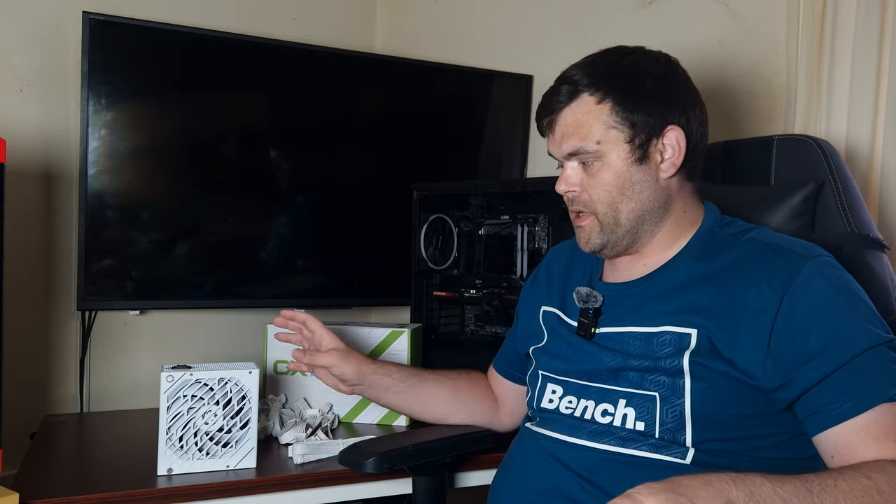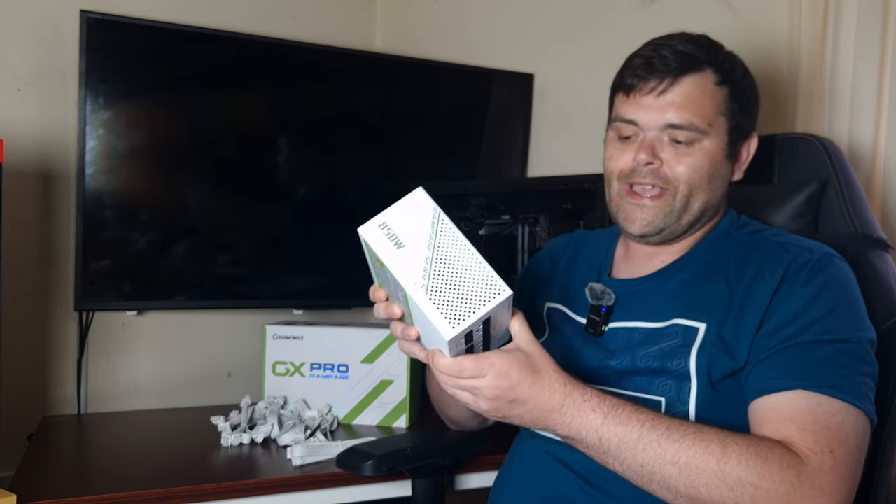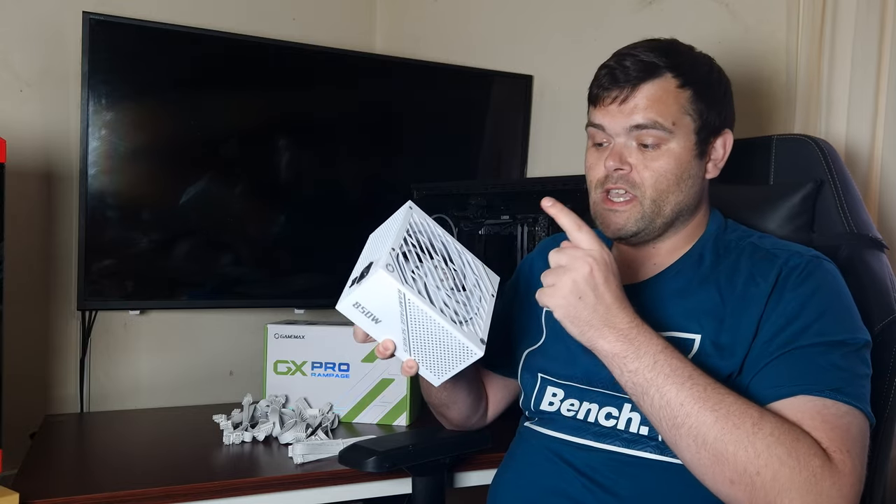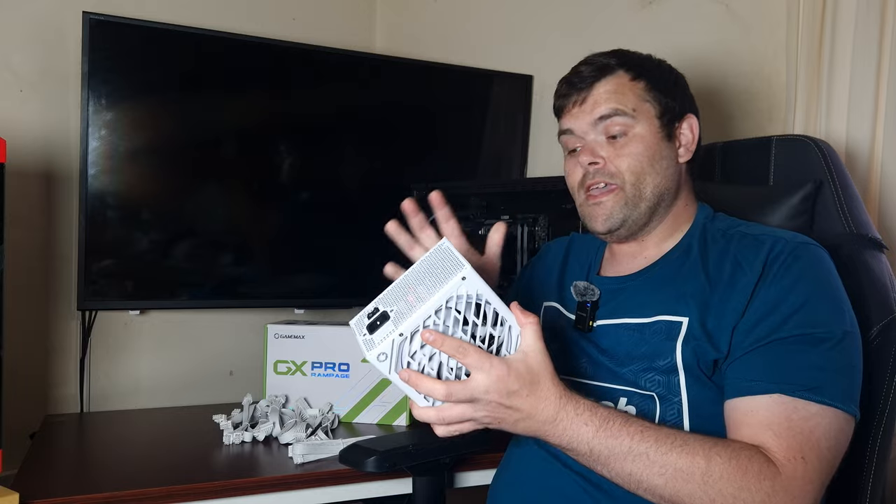I clocked around 800 watts using this power supply. Now I'm no expert when it comes to power supplies, but one thing I do know is you are not to open these up yourself unless you've got a certification or know what you're actually doing. Do not open these up, because the capacitors can hold a charge and it can kill you — so make sure you bear that in mind.